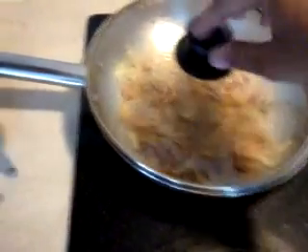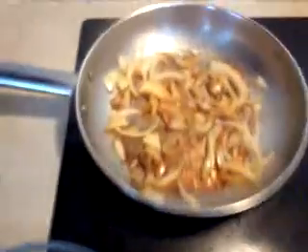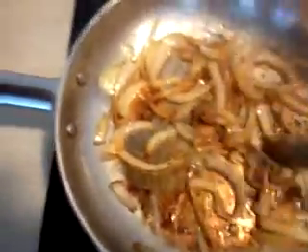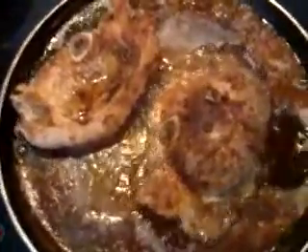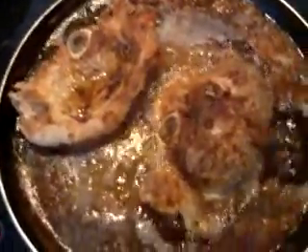Remember when I was telling you guys about what those onions should look like before you try to add whatever to it? This is what they should start to look like after you sauté them. It's kind of like a brownish look. You got that good roux on them now — those juices, I call it roux. That's how they should look. And it's just about time for me to take these pork chops out. I still had them on four cooking kind of low. They smell good. They look good.